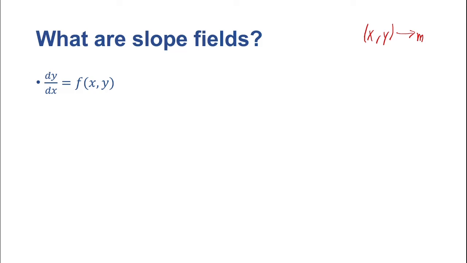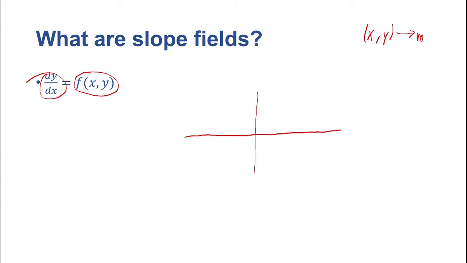But what's cool about this scalar field is that the scalar we are assigning to the point is not really a magnitude, it's actually a direction because it's the slope. So it almost acts as a vector field, although of course now we're not dealing with the magnitude of the vector, we're dealing with just the direction. So what does this look like? We're assigning an xy point a dy/dx, and we're calling this a function f of x and y, but we don't really need to. We're calling that function the idea of transitioning a slope over to a point.